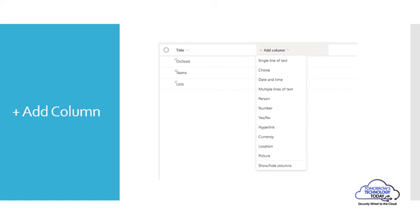So anything that you want to really build out with rows and columns, and if you need to go through and really work with the data and do whatever you need to do with it, you're still going to use Excel. If you just need a simple glance at your different lists, that's where you can use Microsoft Lists and build it out from there. And then you also have all those pre-built columns if you need them.